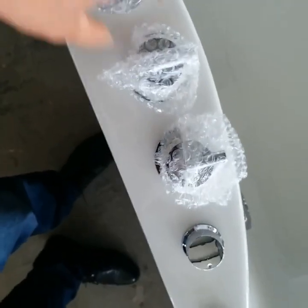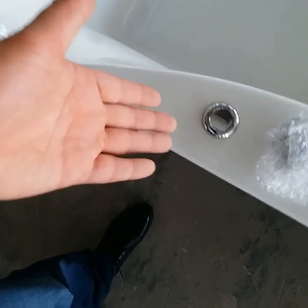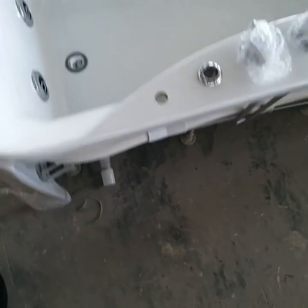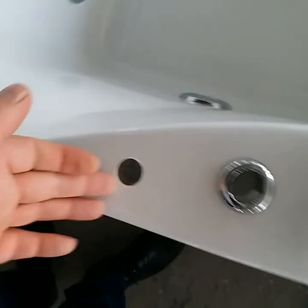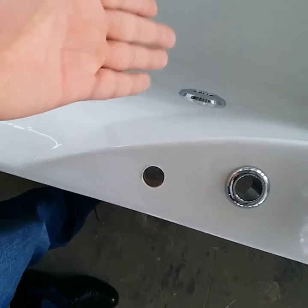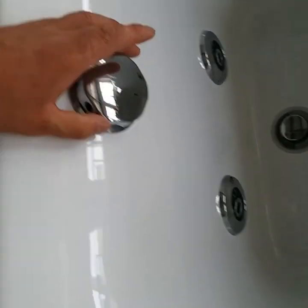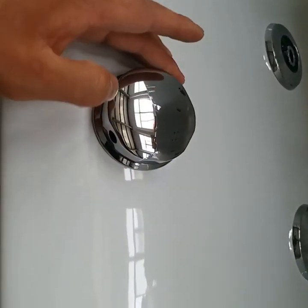And these are simply the tapware. It's pretty easy. And also this would be the hose for the handheld shower. This is that. Also this is going to be the tapware, the bath filler over here. This is the overflow with the waste. It is an integrated version, so it's super chrome. It's super chrome indeed. Now the jets details.